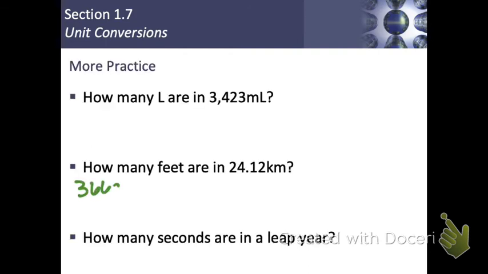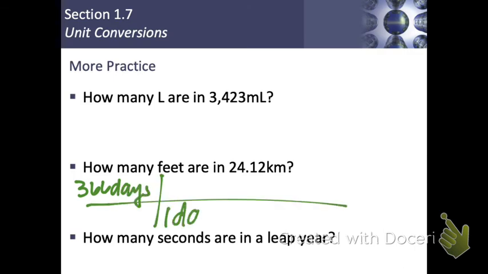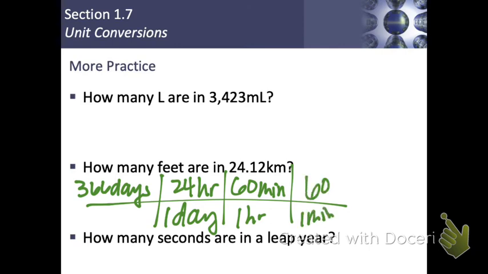31,620,000. 366 days. 1 day to 24 hours. 1 hour to 60 minutes. 1 minute to 60 seconds. It comes out to be 29 million or 2,900,000,000. I don't know, it's something like that. 3,190,000 something. It's 30 billion. No, it is not. 31 million. Yes, 31 million. 620,000.